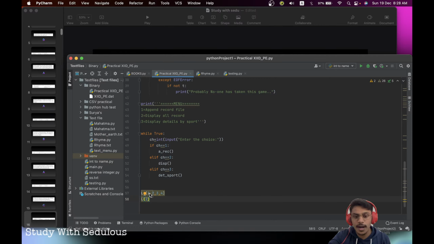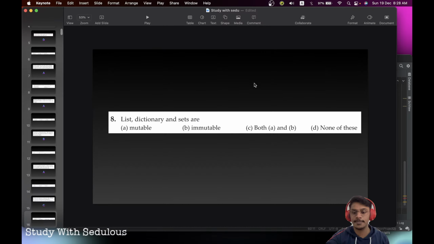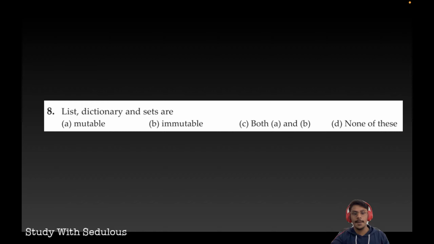The new list would be L is equal to 1, 2, 4, because 3 will be changed to 4. So that's mutability. So let's continue. Yes, so the answer should be mutable.